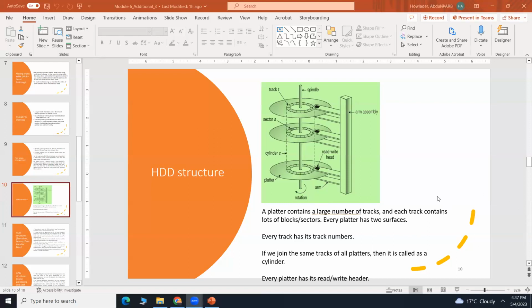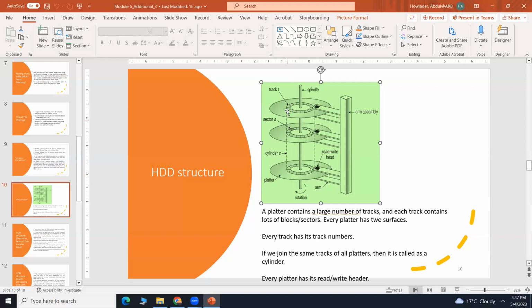All right. In here, you can see that first, this is the actual HDD drive. If you look inside this HDD drive, there is nothing but CD-ROM or DVD type platters over there. This is a DVD type platter. This is a magnetic disc. This DVD type plate is known as the platter of the hard disk.